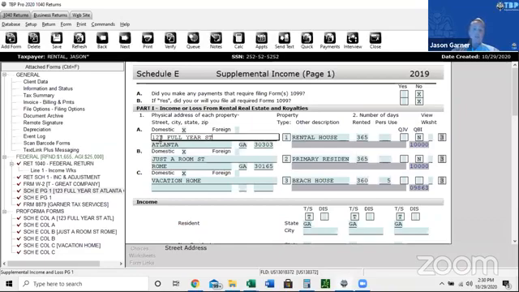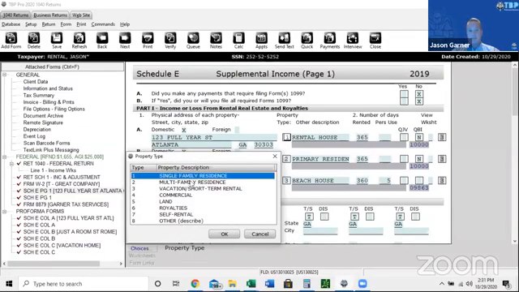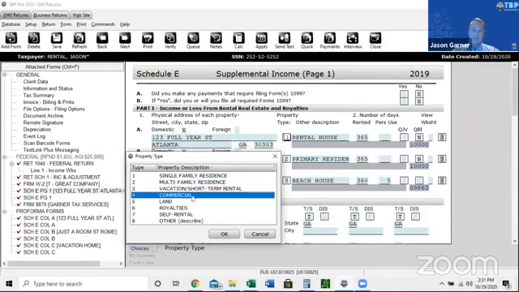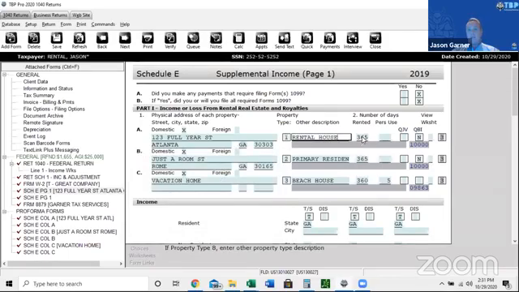First one we're going to look at is 123 Full Year Street. Notice that we have that in section A for Part 1. So we are listing the rental property here, simply the address. The Full Year Street is just something I did to keep track of which one is which. We have a property type that can be selected from our choices. In this case, we have a single family residence. You can also pick multi-family, vacation, or commercial. Picking this, and I'm putting that it was 365 days rented.